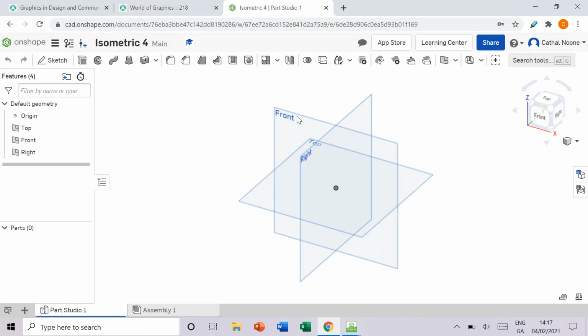So I'm going to go to OnShape, and because the footprint is going to be the bottom of the shape, I'm going to draw it on this top plane. Okay, and everything I extrude then is going to be extruded off the ground of the top plane.